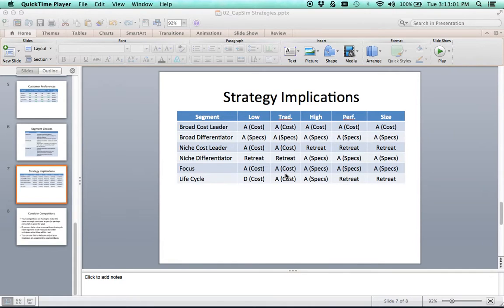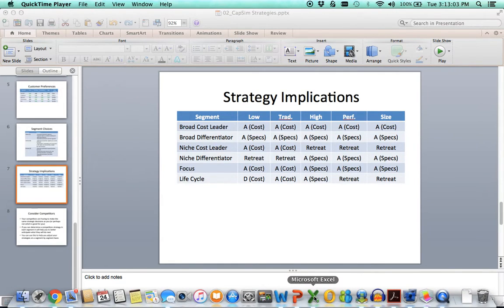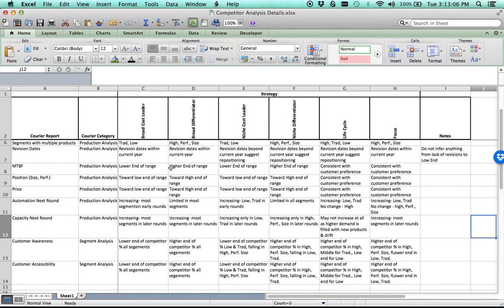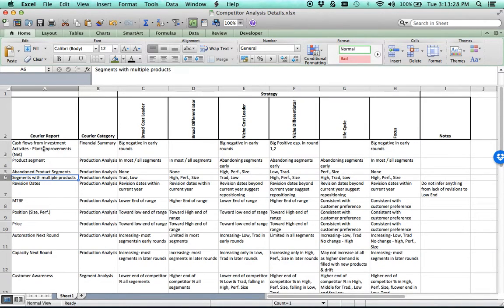What we want to do now is to think about what that might mean in terms of the courier and how you would pick this out. And so what I've done is prepare this table, and I will post this as a separate document on Blackboard so that you can get to it. But I've identified certain pieces of information on the Capstone Courier, where on the courier they are, and what you would expect from them if you were pursuing a particular strategy.